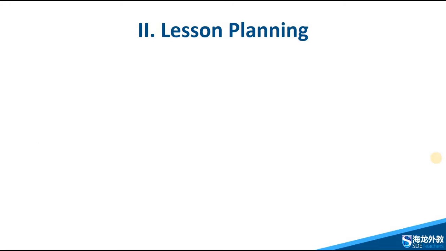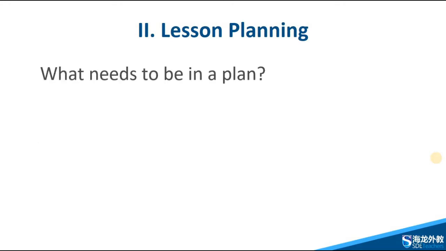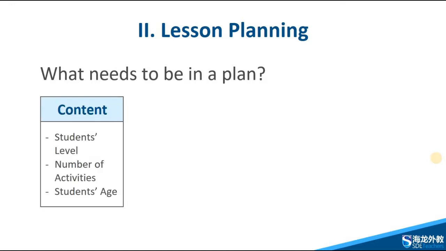So, straight into lesson planning. What needs to be in our plan? Well, everything that needs to be in our lesson. So what needs to be in our lesson? First of all, we need to consider the content. What is the student's level? What are the number of activities we're going to be able to get done within a certain time period with that level of students? And what is their age? That will also affect what we put into the lesson.